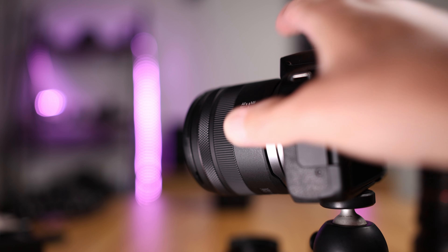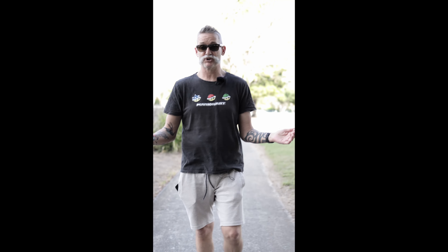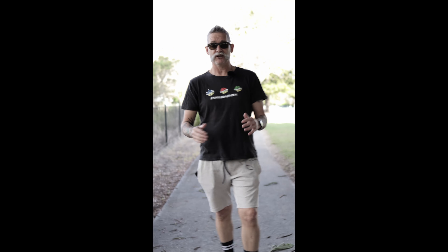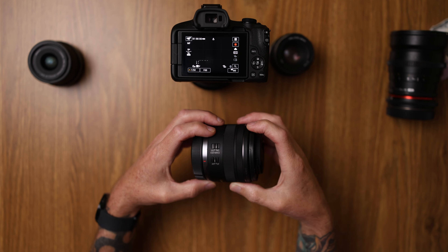In some cameras we do have in-lens stabilisation. You can just flick a switch and it turns the stabilisation on within your lens, and that is another level of stabilisation. Here we are filming on the Canon R50 with only lens stabilisation turned on, and you can see how shaky it really is. That's why I think it's really important if you are using the Canon R50 that you use a stabiliser for anything more than a Facebook post. The image is nice, but the stabilisation is the Canon R50's biggest downfall. If you can upgrade your lenses to ones that have lens stabilisation built in, it is going to pay off - but that is an expensive option.